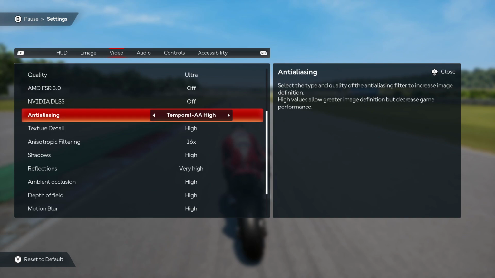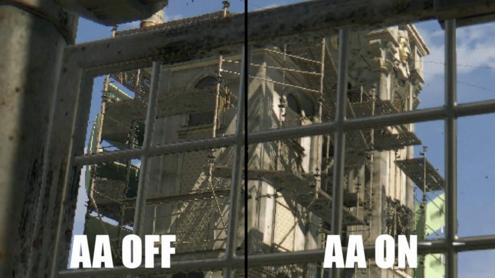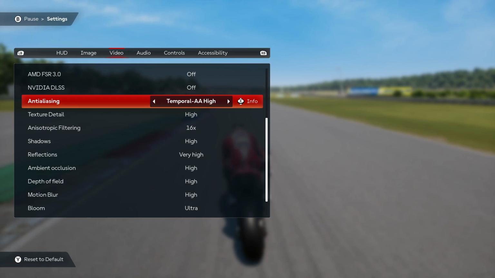Now, next up is the anti-aliasing. Anti-aliasing is a technique used basically to smooth out jagged edges, and a lot of digital artwork and gaming have it. So when you have it off, the game looks really sharp and poor. For me, anti-aliasing is one of those things that, if it's not turned on really high, makes the game look poor regardless of the textures or the lighting. So I always try to run this high. I'd sacrifice elsewhere to keep the anti-aliasing as high as possible. It really makes a difference.